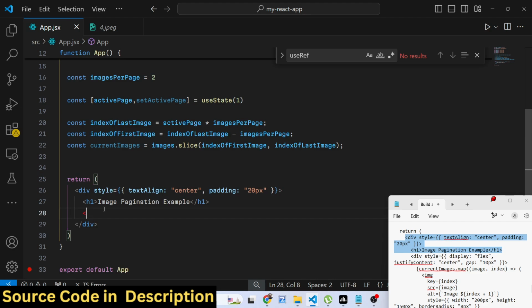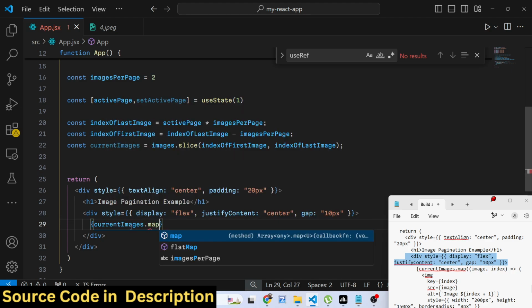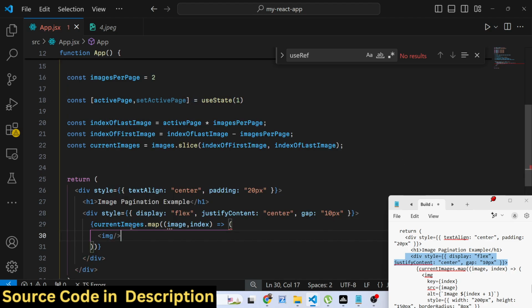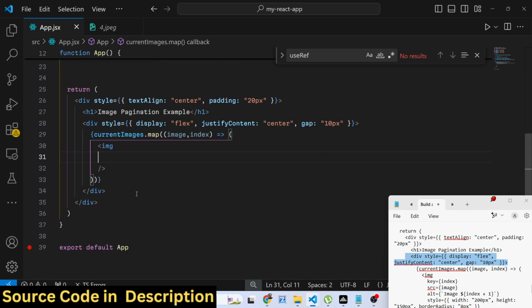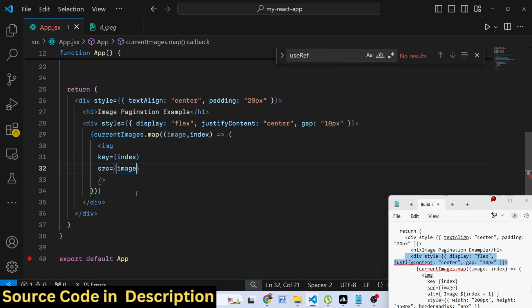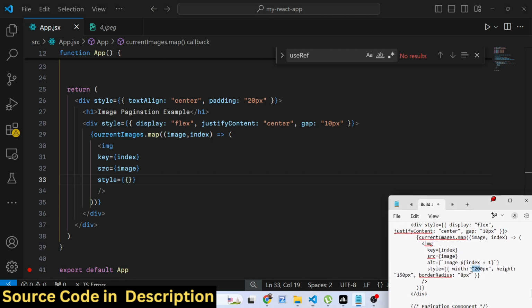So inside this div section, I will say currentImages and use the map operator with image and index, and for each image inside this img tag I need to pass the key parameter, which will be index, src will be the actual image, and then we will just give it a style to each image, which is the width, the height, and border radius as well.